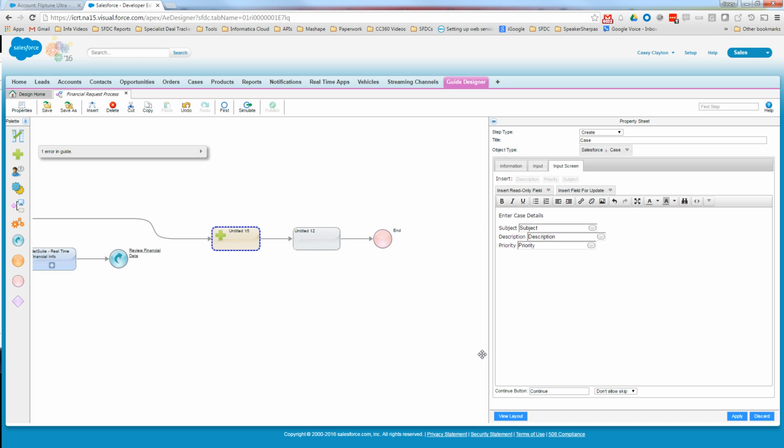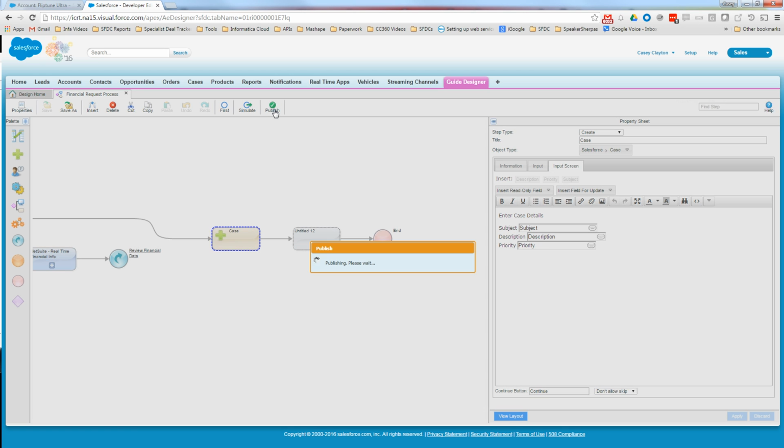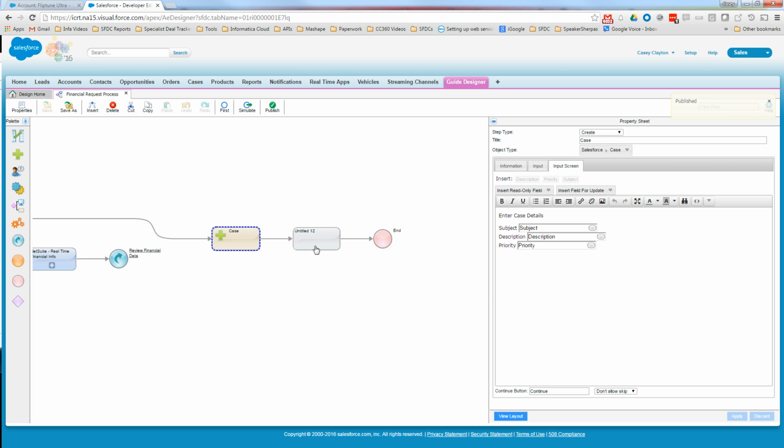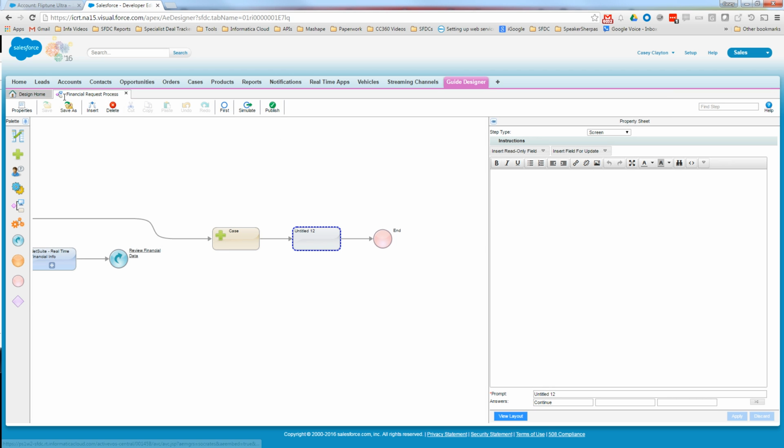So I'm going to be done there. There's the priority. Let's hit apply, hit save, and publish. And simple as that, without making any changes to the Salesforce side, this new version of our guide is going to go ahead and become available.